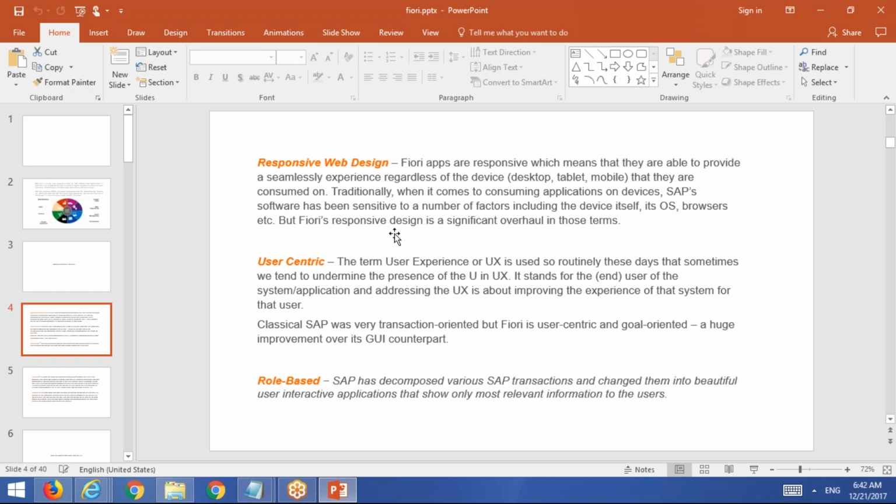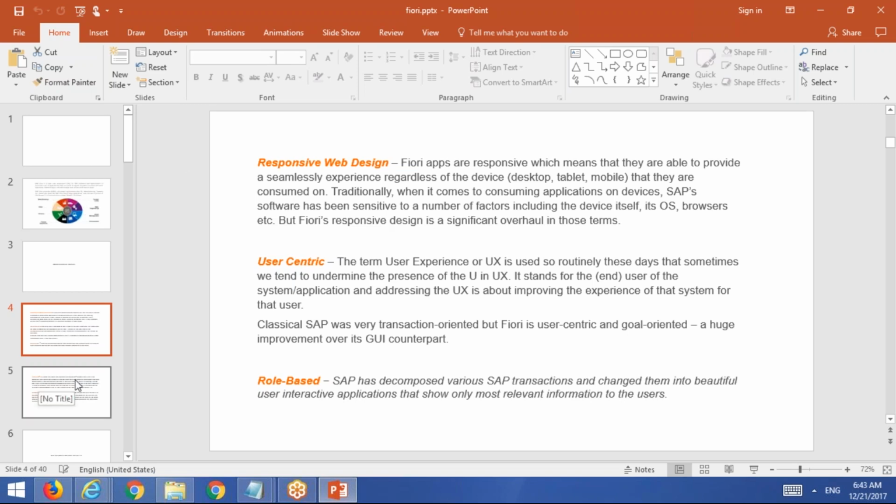Even though there are many applications for the client, an end user in human resources should access only the HR applications, not the others. With role-based applications, you can assign those particular applications to that user.